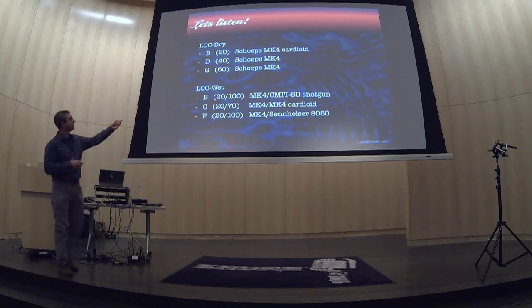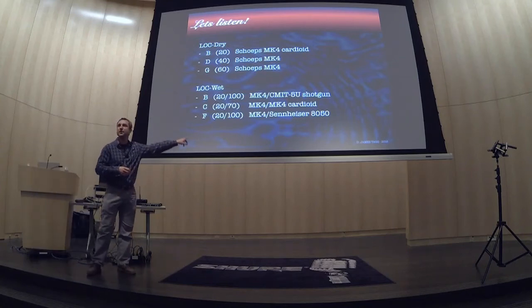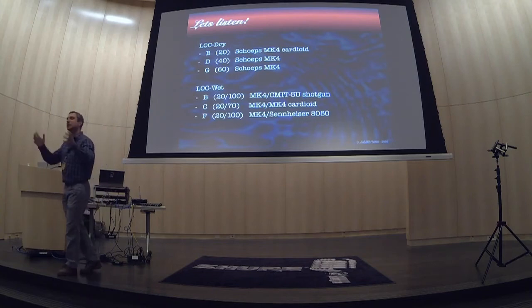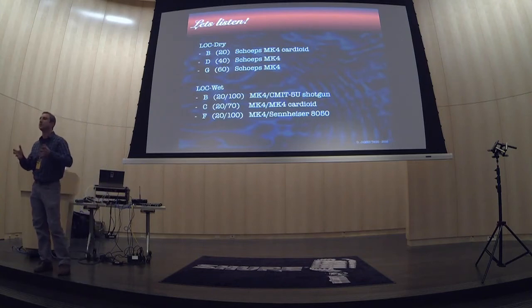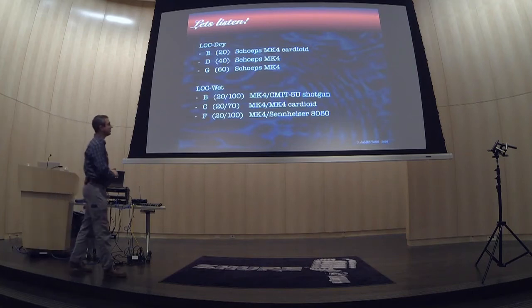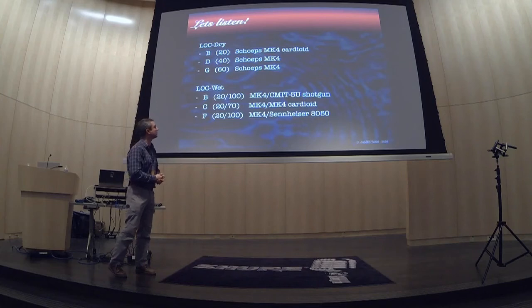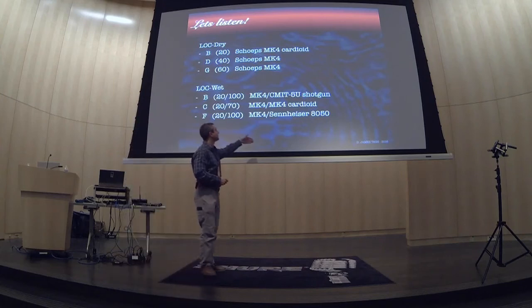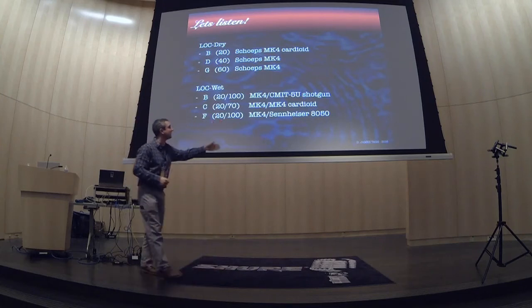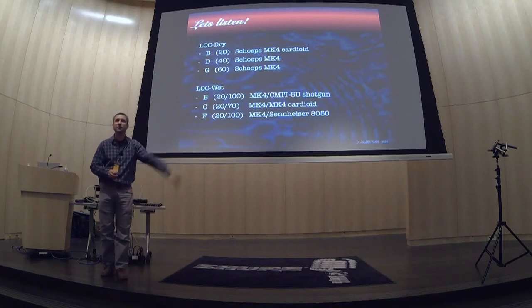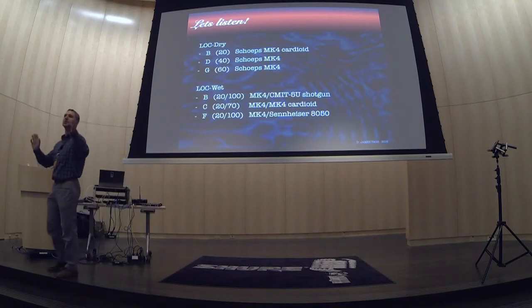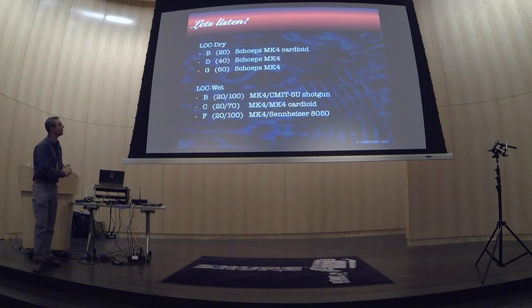In this case, I'm keeping the 20 degree angle at the front the same, because I think that's a little hyper wide in terms of presentation over headphones, but it ends up being fairly natural over loudspeakers. So now let's compare some differences between the rear options. Again, MK4 is across the front, but in the rear we've got a Shep CMIT5U, which is this bright blue shotgun microphone, low bar microphone, so very directional towards the sides.